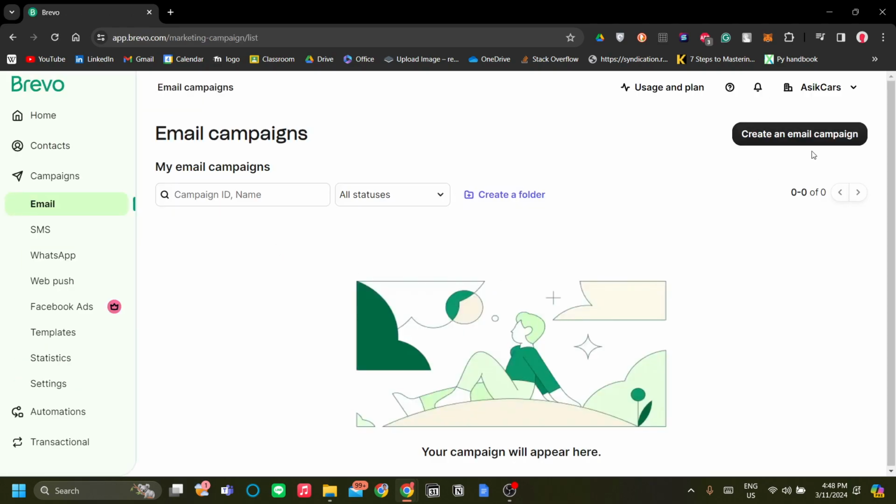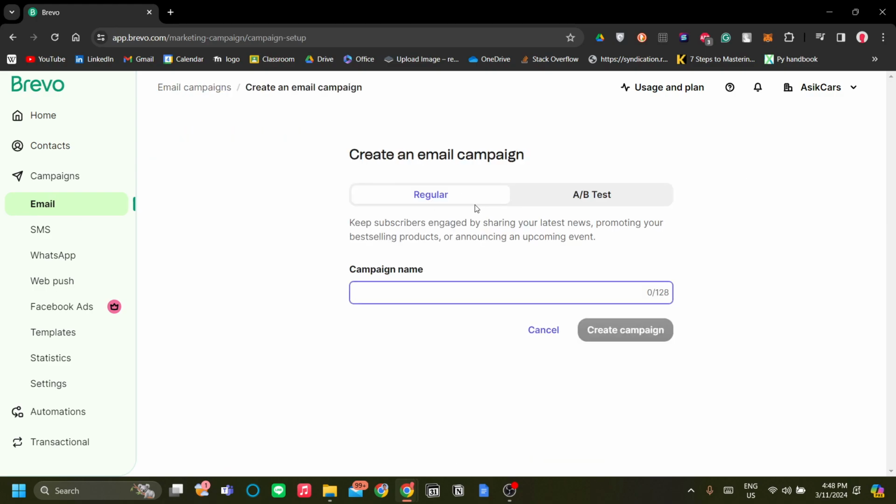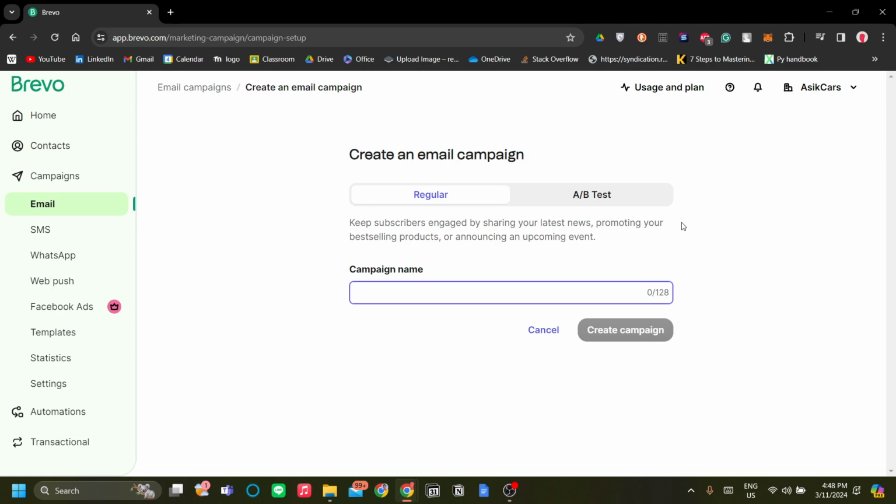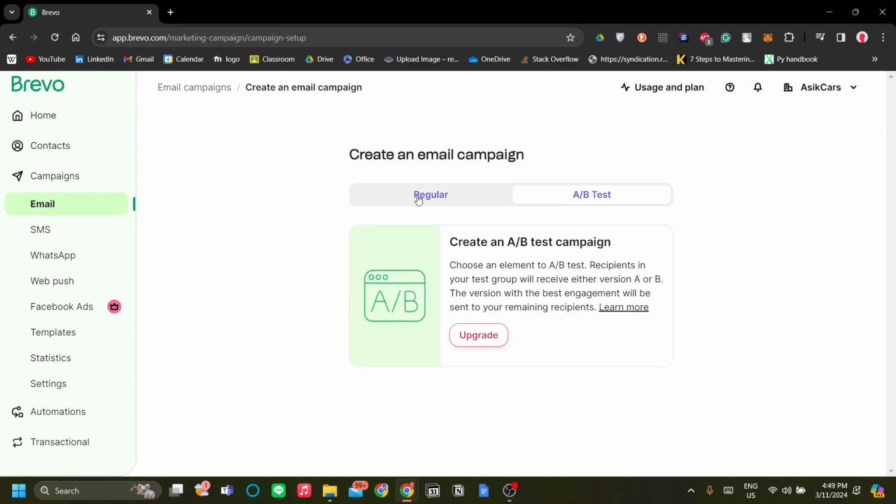So go to email and click create an email campaign, and you can either choose the regular type of email or the A/B test email. Now for the regular email, this is just a plain old regular email that you want to send out to your contact lists. The A/B test email is an email mode that you can use to test between types and compositions of emails. So basically it's A/B testing. A/B testing is when you want to test which between the two options that you have, the A and B, is more suited and better performing. So Brevo can actually do A/B testing on email.